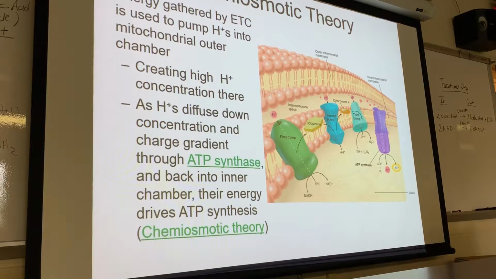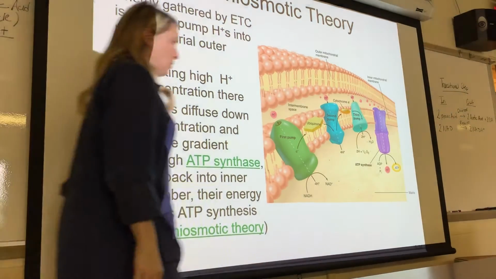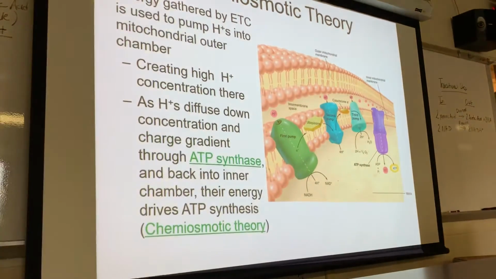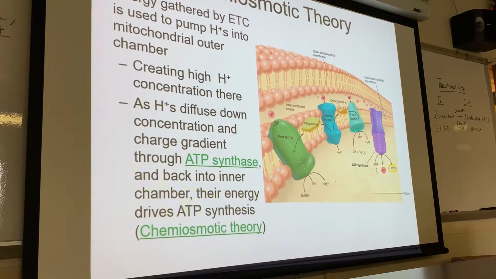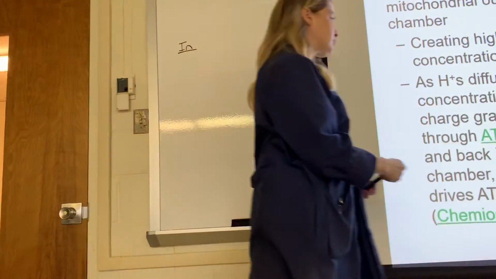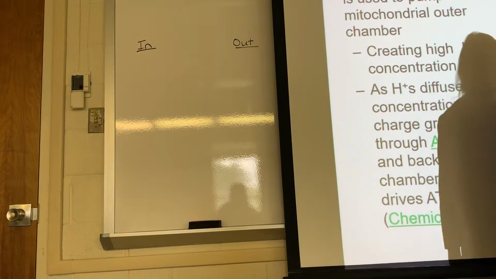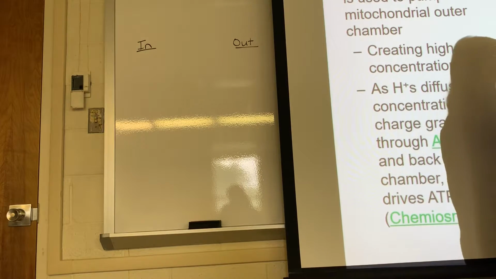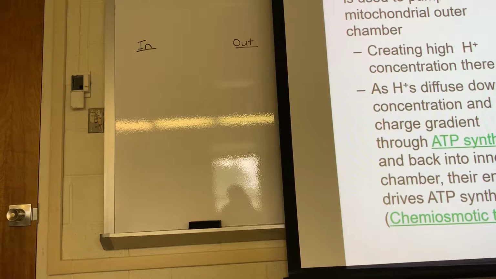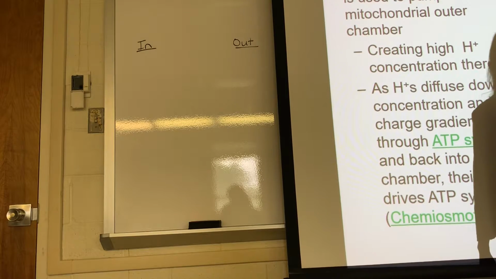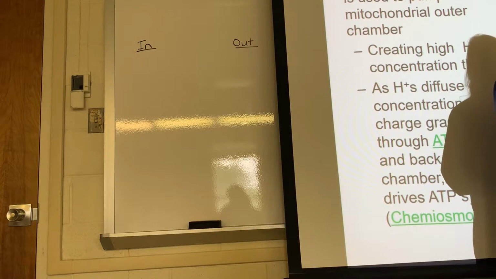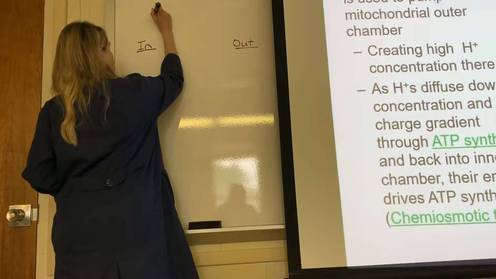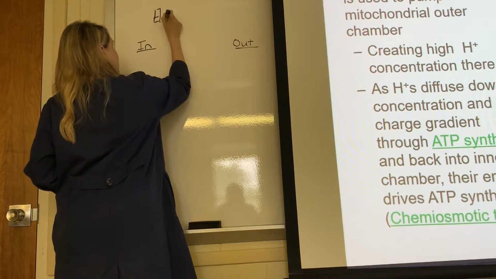For this last process, we have to make a different label here. This is the electron transport part. That itself doesn't make any ATP, electron transport. But this process by which our hydrogen goes through the ATP synthase is called chemiosmosis, and that is where you make your ATP from. So it's not really electron transport, but chemiosmosis that makes the ATP.